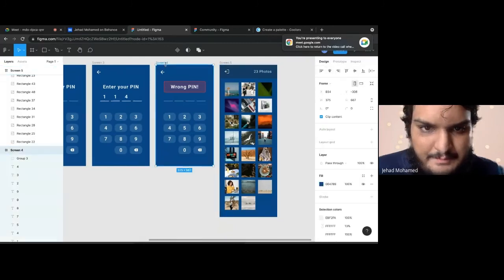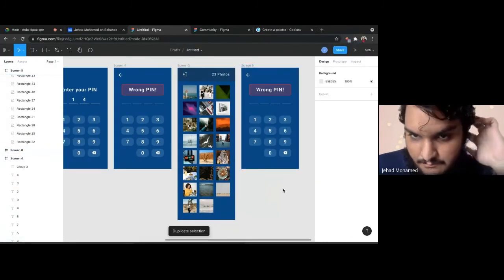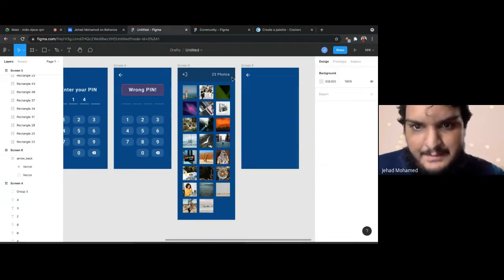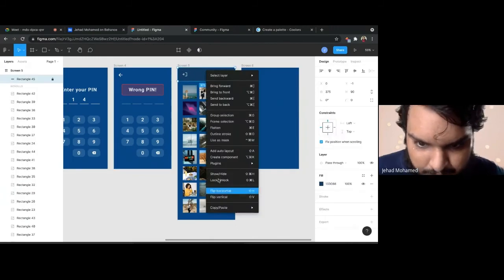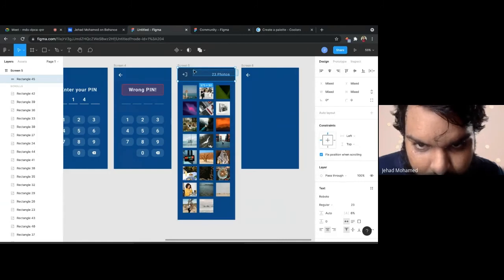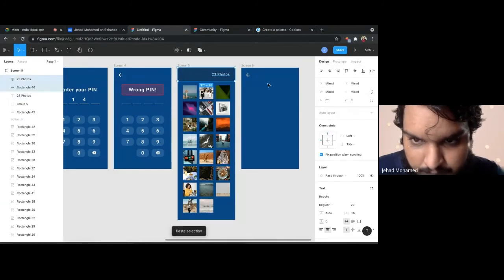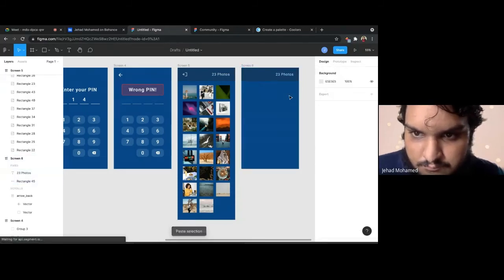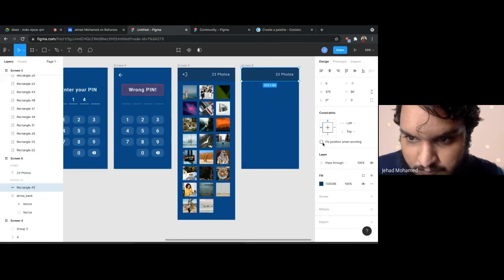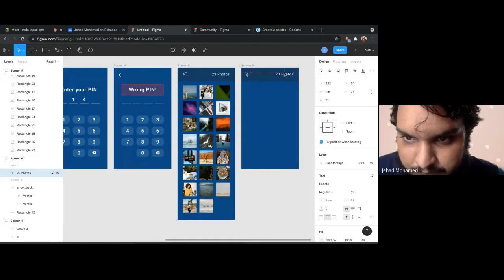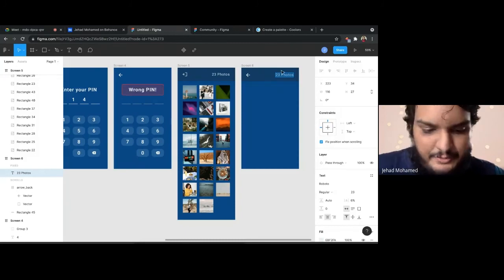Hold on. We need one more screen, which is what happens when you click an image, right? So in this case, so here instead of 23 photos, I'll add an image name.